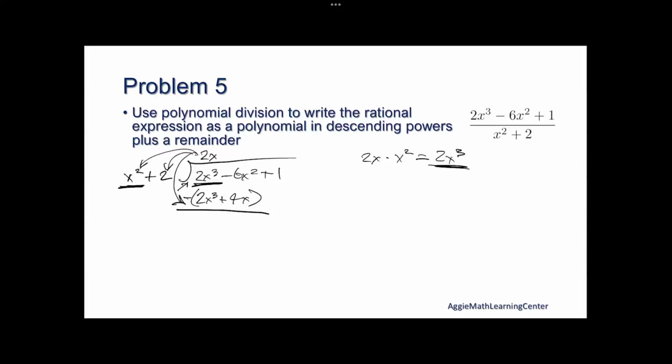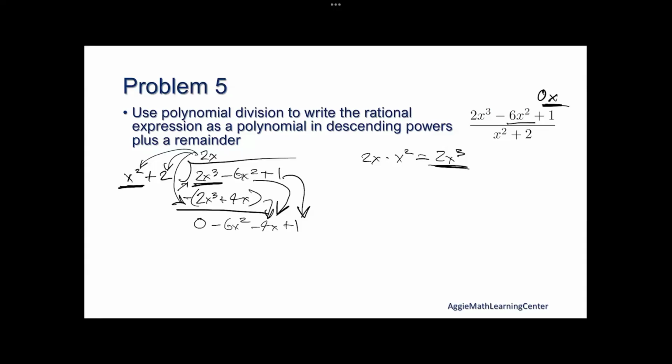So as we perform that subtraction, we're going to get 0 minus 6x squared minus 4x plus 1. And that 6x squared just came from this piece coming down. Same with the plus 1. And since our original polynomial didn't have any just x values in it, as you can see, it just has the 6x squared. There's no just x. And so we just bring down that negative 4x from the previous piece right down into the next step of our division. Sound good? All right, from here we just keep on going.